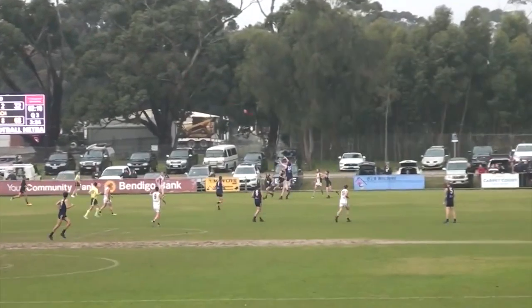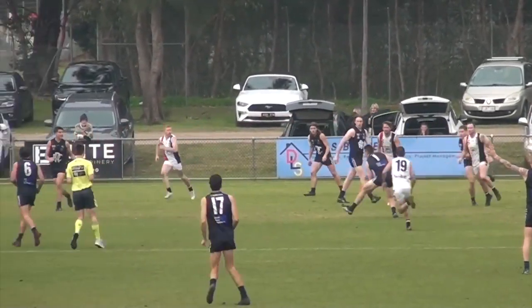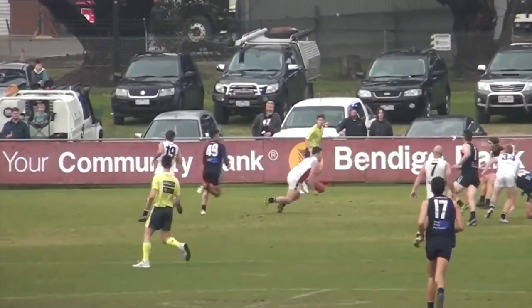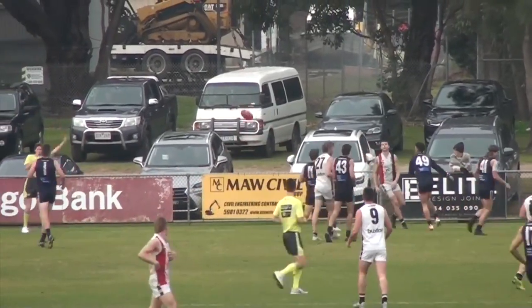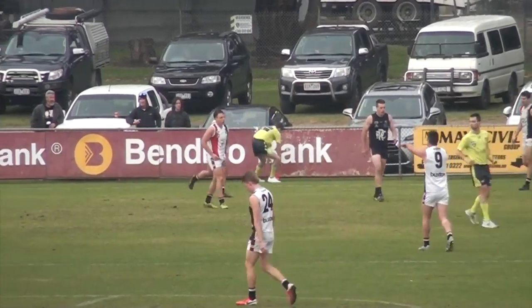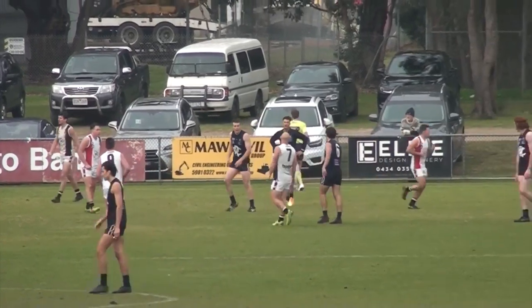Kicks long down the wing again, up goes Cummings. Can't take the mark, that's Matt Cummings. Spills to the back to Huswaite. Gets the hand pass out now. Taken down in a tackle by Carlos, loses control of it. Verma hands it next hand pass, gets it out now in the direction of Gilbert. He can't find a target and it is out of bounds on the wing on the other side. So throw him back into play.